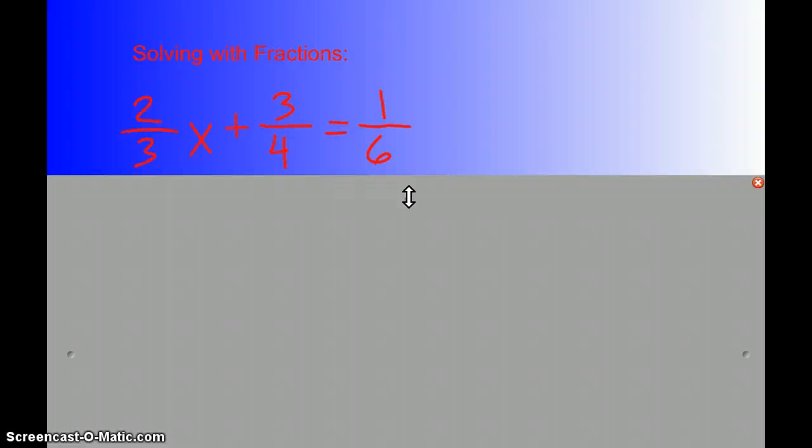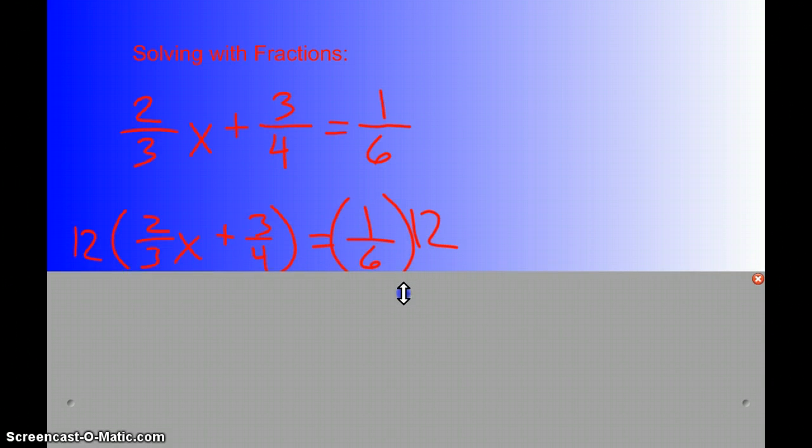Well, one thing we can do in our solving step here is use a little trick of common denominators that allows us to not solve a fraction problem at all. When we look at the numbers 3, 4, and 6, hopefully all of you can see 12 is the common denominator we'd be working with.